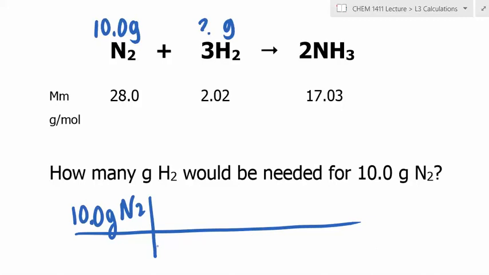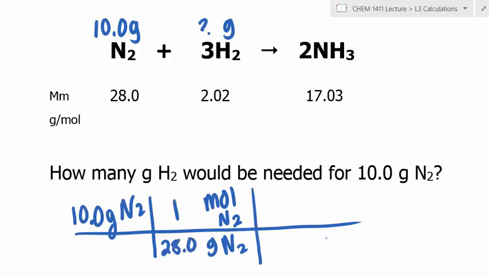And then whenever we're doing stoichiometry with a chemical reaction and the amounts, we always want to convert to moles first. In general, in chemistry, converting to moles is a very common first step. And I'm given the molar mass here. I got those by adding up the atomic weights from the periodic table, but sometimes I give those to save time. Okay, and then I know I want moles of nitrogen down here.